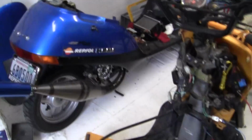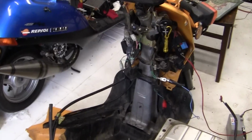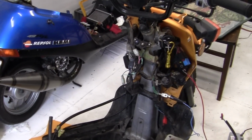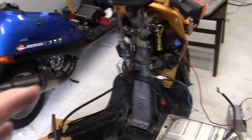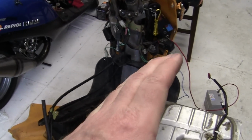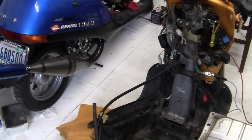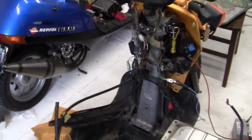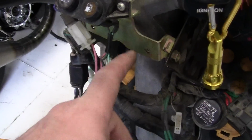Now the weird thing about this Ruckus compared to my bike and what I was reading up on is they have what's called a fuel bank sensor. On a lot of these bigger bikes and other bikes, they have electric fuel pumps. If the bike is turned over or falls to one side or another side, the fuel bank sensor cuts off a switch which keeps the electronic fuel pump stopped, so that if you get in a wreck or something like that, it's not pumping fuel all over the bike and getting it on fire. It just stops it.